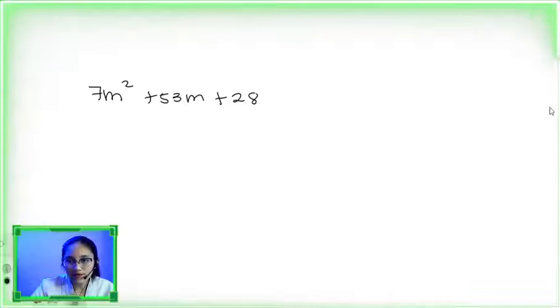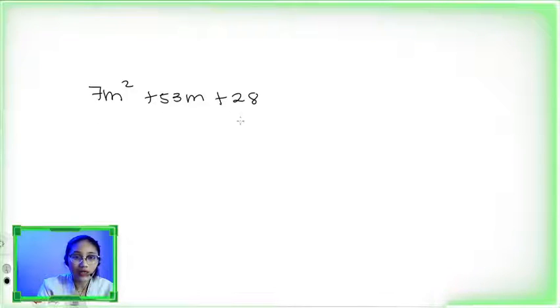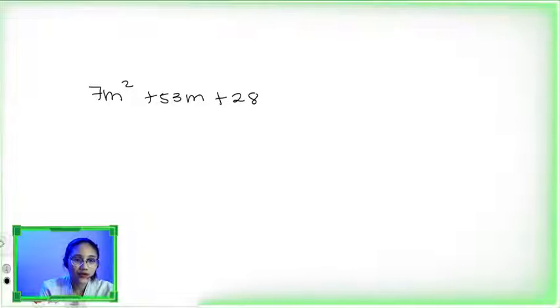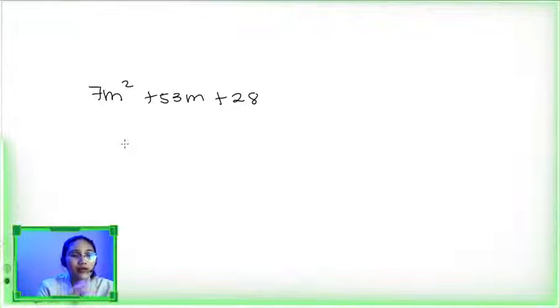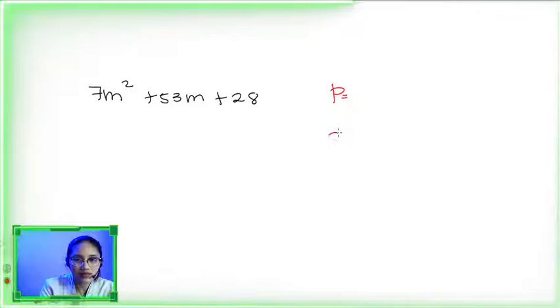Again, first step, identify natin ang common factor. Ito, 7, 53, and 28, wala namang common. Baka pwede natin i-apply ang common monomial factor, i-divide to all by 7, malilimit na yung number natin. Okay? Mamaya bigyan ko kayo ng example na ganun. So, first, identify natin yung product and sum.